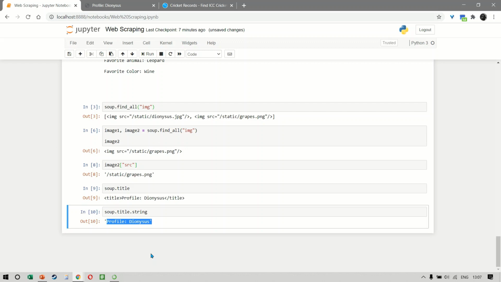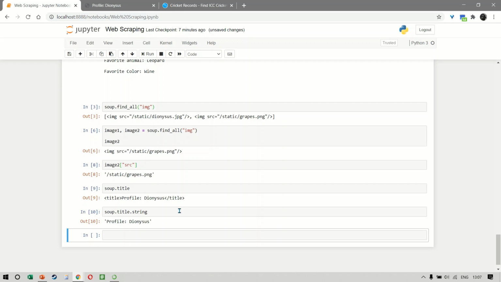Now, another useful feature of Beautifulsoup is the ability for us to search for specific kinds of tags whose attributes match certain values. For example, if you want to search for all the img tags that have a src attribute equal to the value Dionysus, then we can give an additional argument. For example, I will write soup.find_all. We are searching for img, but the additional argument that we're giving here is that the src should be static/Dionysus.jpg.